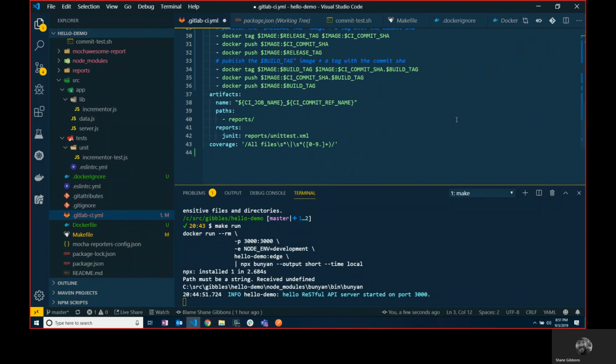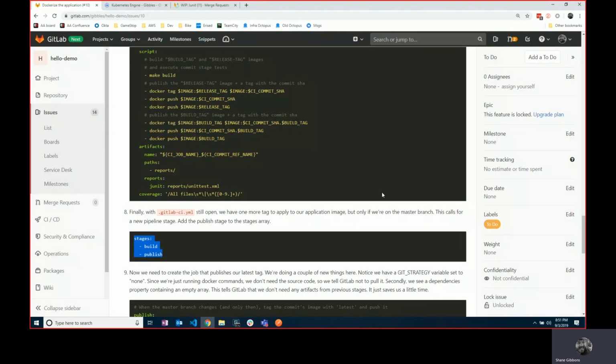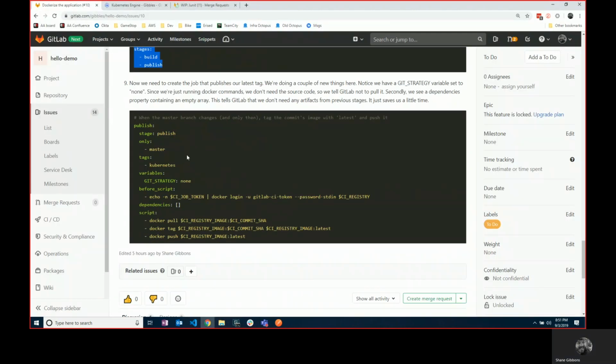But long term, if we want to go further than that, so only on the master branch. So if, for example, we did this on an MR on a feature branch, and then we merged that in. If it passed all its tests, then we want to go ahead and apply the latest tag to it, right?